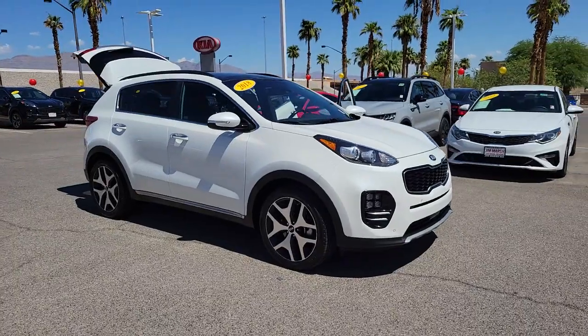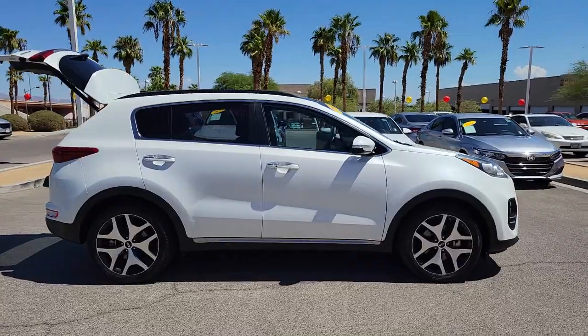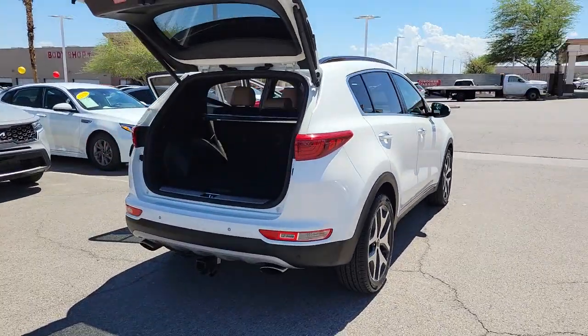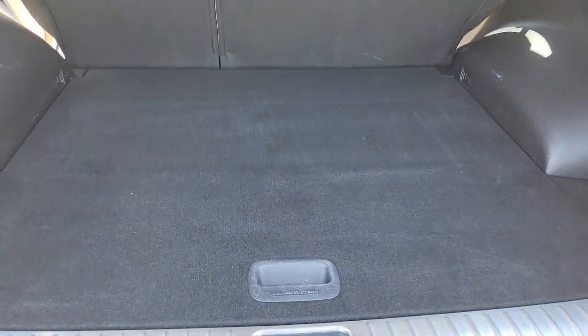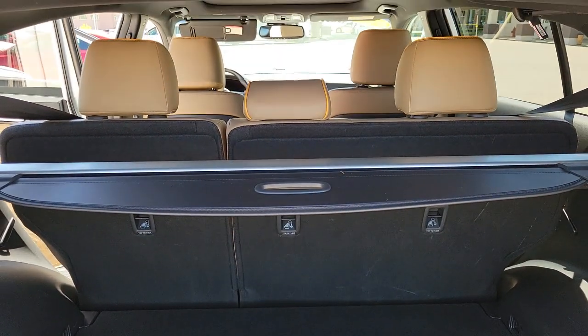You're gonna love the 2018 Kia Sportage. This vehicle is an outstanding buy with fewer than 90,000 miles on the odometer. Answer the call to adventure in this Kia Sportage, the modern compact crossover available in front-wheel drive or all-wheel drive. You'll love its impeccable quality, sporty style, and athletic handling, not to mention its impressive suite of safety features.